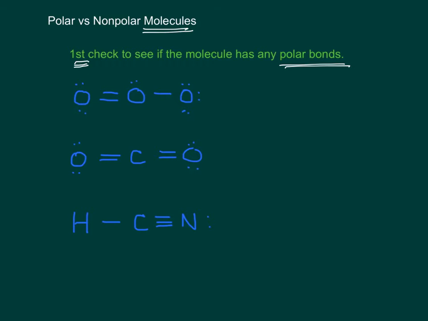So here's three molecules, and in the first one, if you notice, all of the elements are exactly the same. So there's no polar bonds in there. So this molecule has to be non-polar. It can't be polar if none of the bonds are polar.